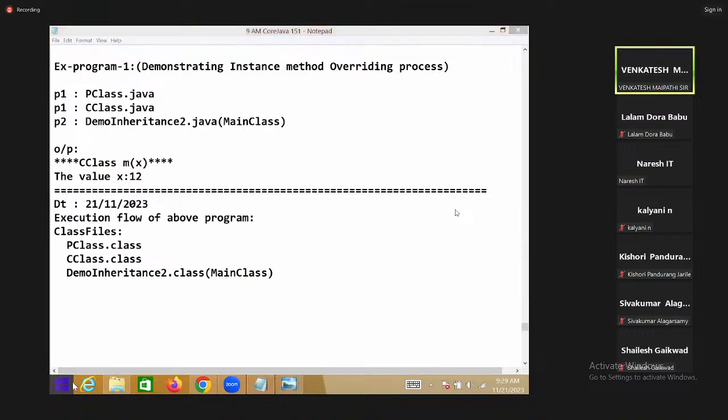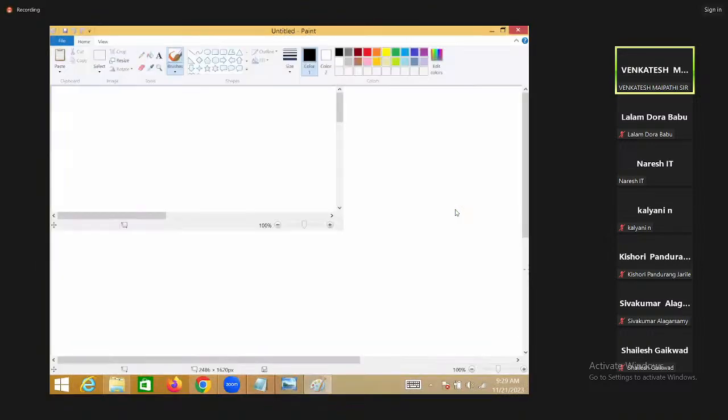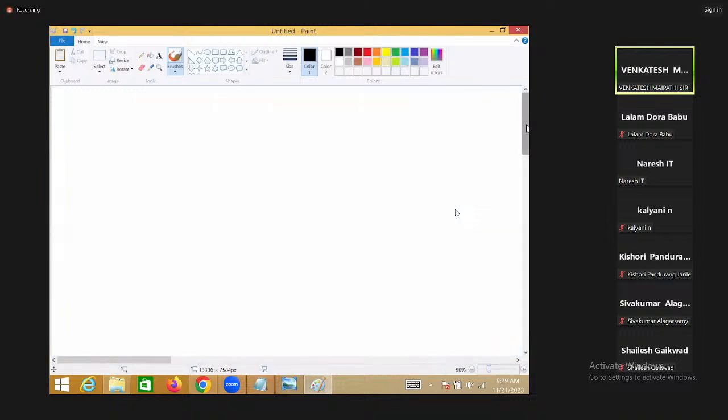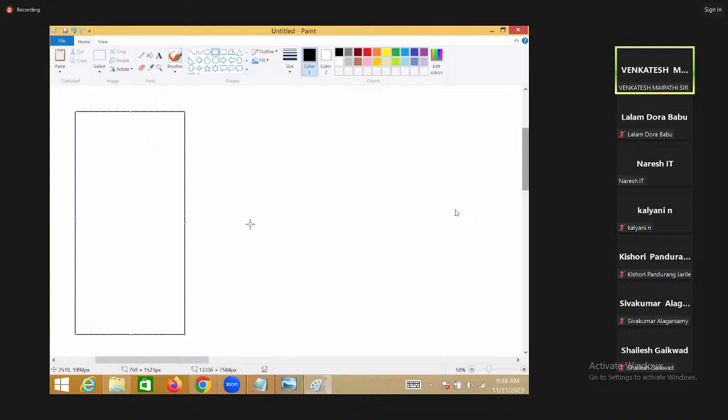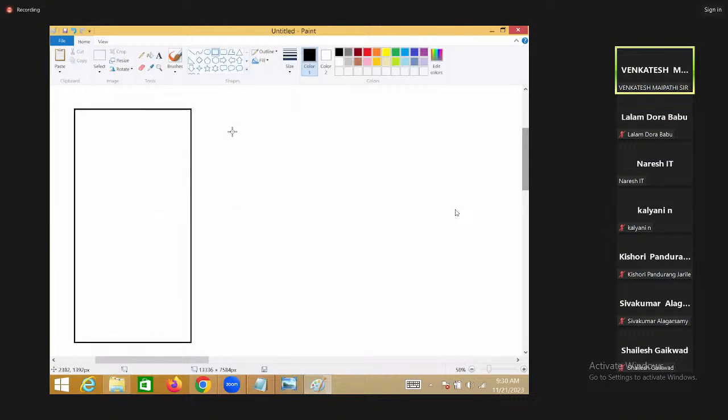So here I am drawing the diagram. Method area, where classes are loaded.